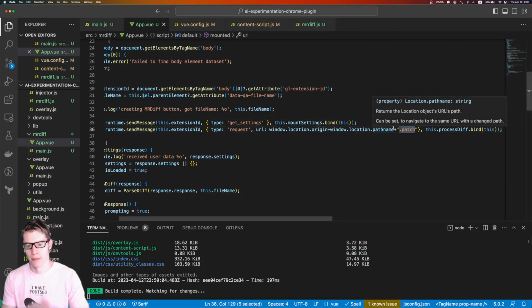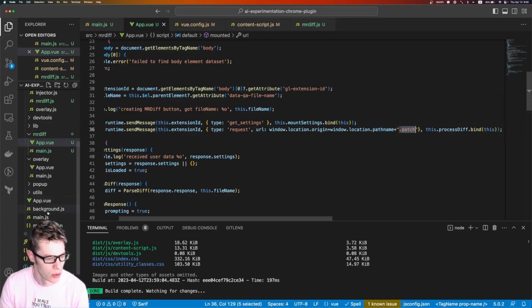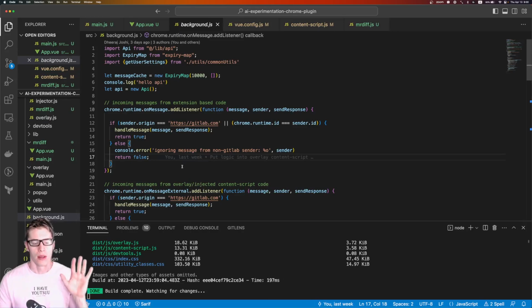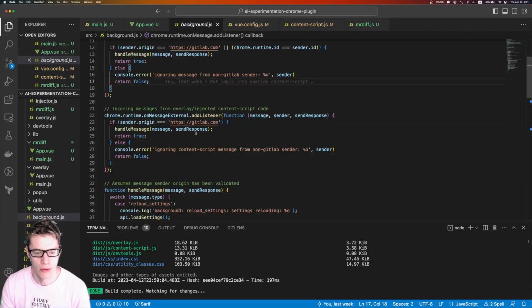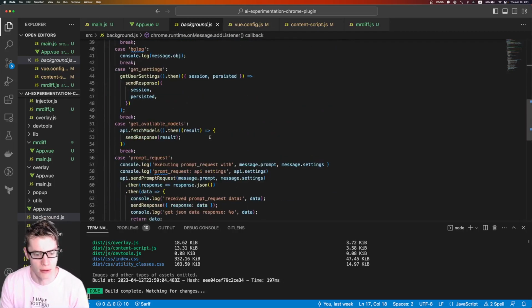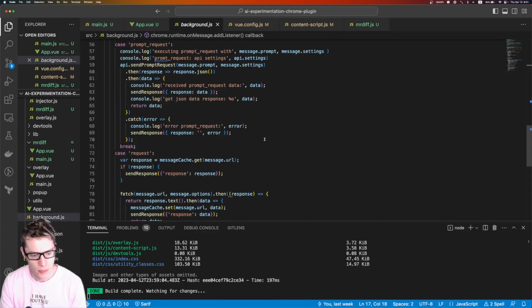And we want to do this from, because we want to cache it. So if we go to the background. So let me explain the background. The Background.js is kind of the extension service that's actually running. It is limited in the sense that you don't have access to the, well, you can get access to the cookies, but you're not running in the context of GitLab.com. You're running in the context of the extension. So you have to do some kind of funkiness to make requests and stuff.